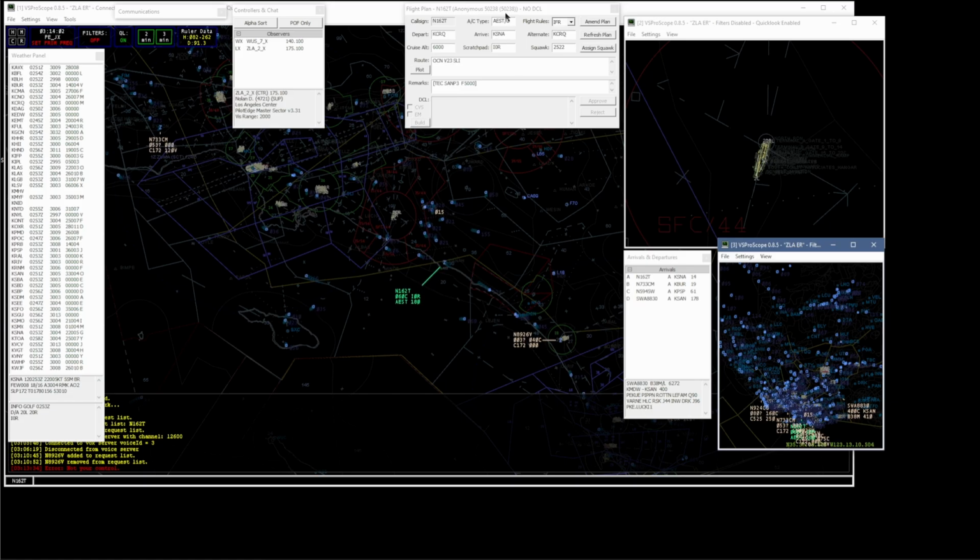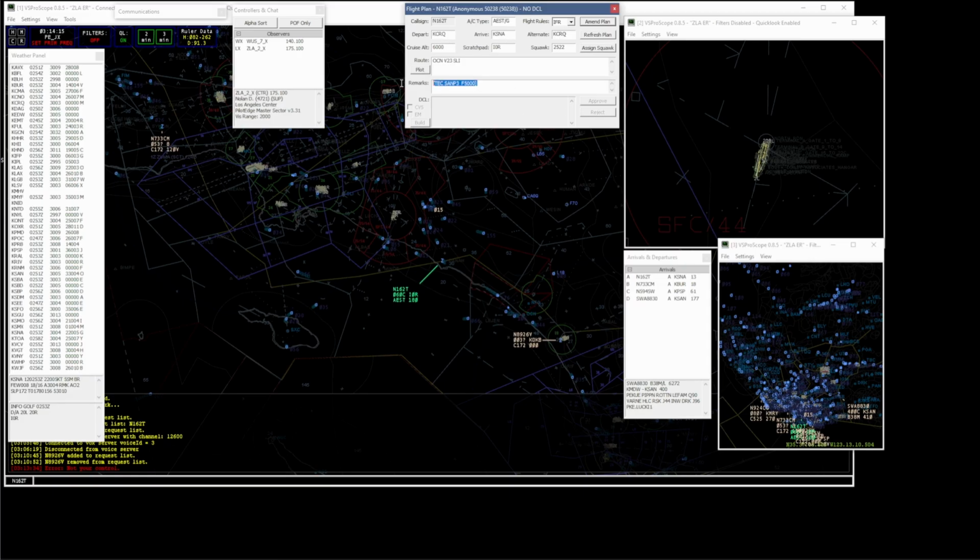We did talk about the full flight plan window here. It's where you send DCL clearances. You can read the remarks and edit any of the flight plan information and read any of the custom server messages that'll be at the bottom. We'll go over the computer codes later. Just remember where to find them. It's right down there. You see this right here in the brackets. That's a computer message.